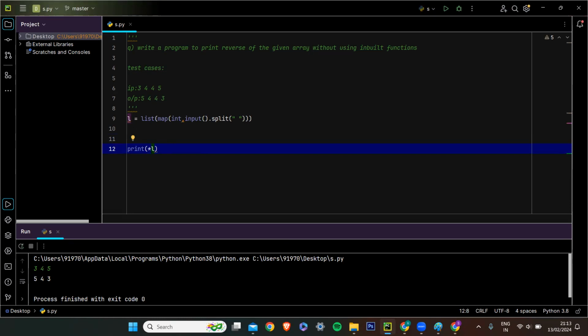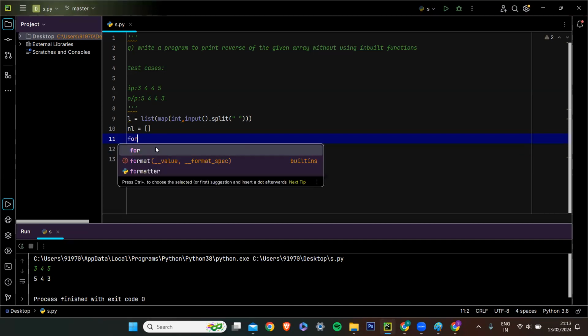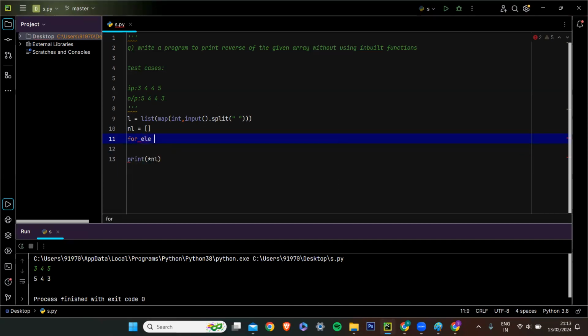Or else, is there any other way, sir? Yeah, there is another way as well. Let us try with another way. Let me take an empty list and take each and every element from the list, and put that at the front or at the back. Currently I have taken 3.